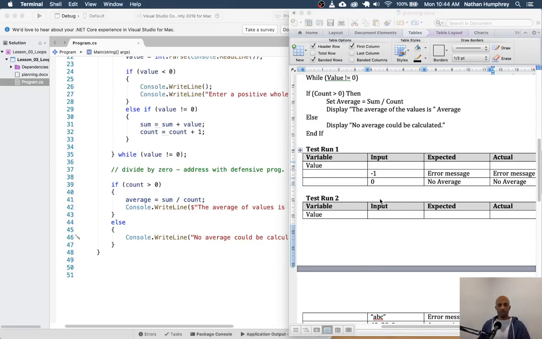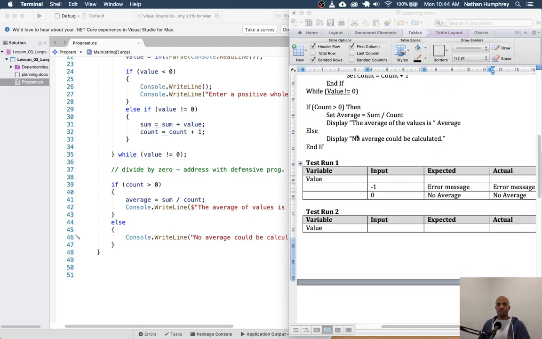Okay, so take a moment to think about those changes. Think about how we identified them. Again, these very simple test runs are quite useful if you can, in advance, identify the issues that you want to deal with and think about the input values and the order in which you want to input them to produce the desired, or in this case, undesired results, right? And that's part of problem solving, is identifying the little issues that might crop up in your programs and then trying to think of solutions to those problems.